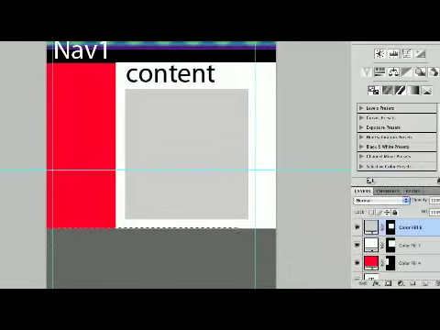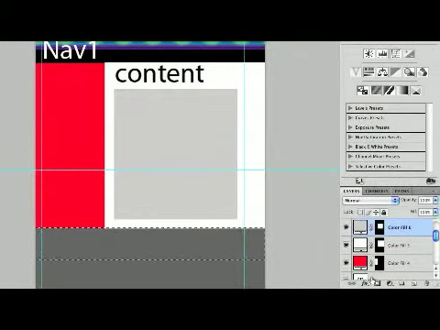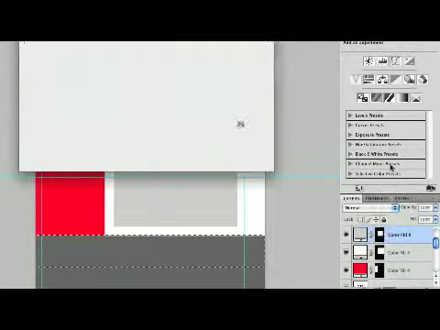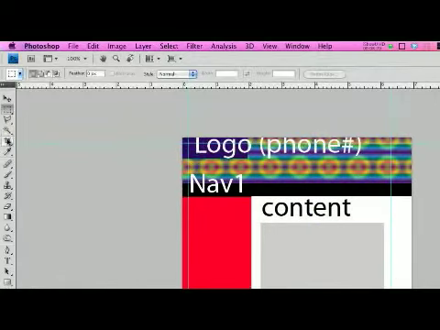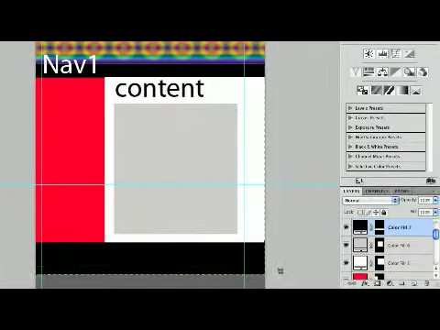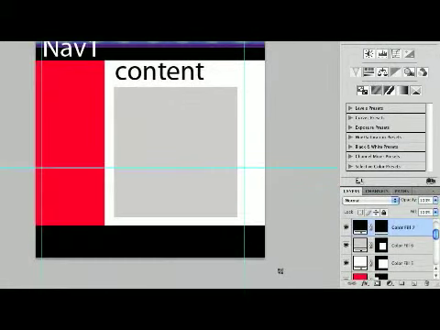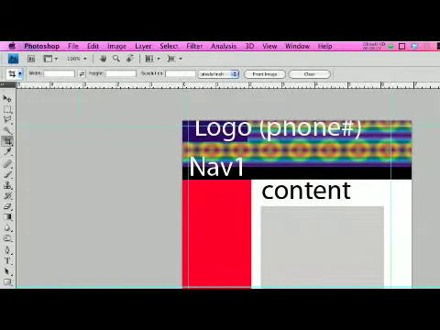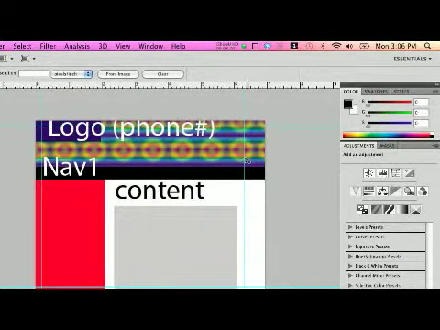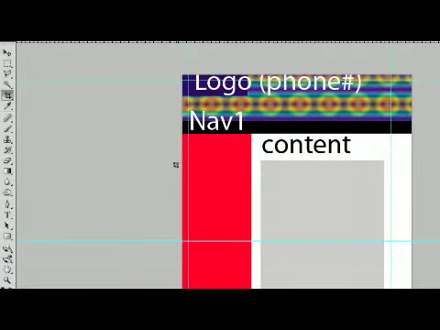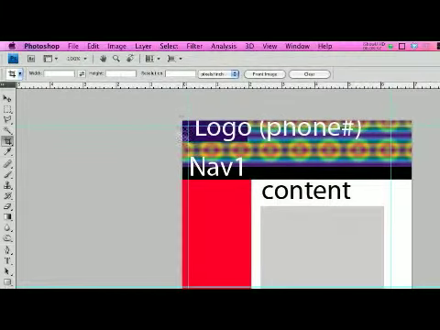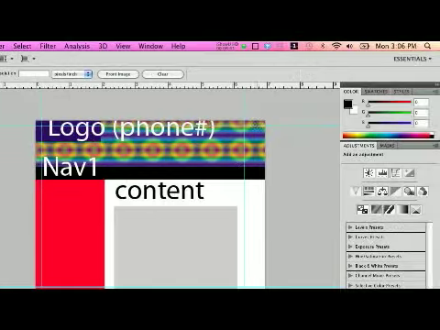Oops, if my mouse will work. So there's our website in a nutshell. All the parts of it, they're just squares, and you can work on a piece of paper, which is what I usually do. I lay it out, I get a piece of paper with a grid on it, or I take my ruler and I start laying out all my squares, and I get an idea of how large every little item needs to be.